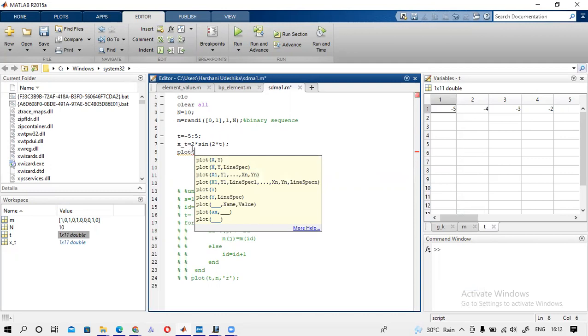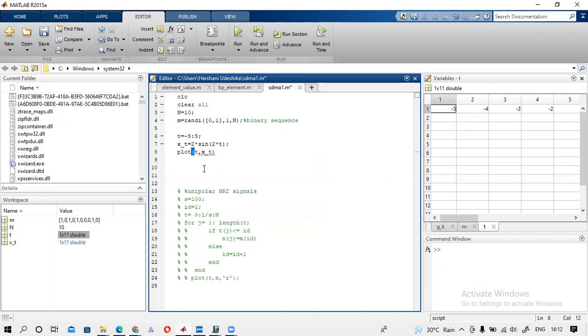In our function, what is the independent variable? It is t. So I put this t, and then I have to put the dependent variable, that is xt.